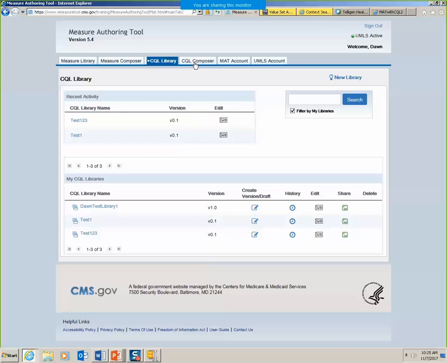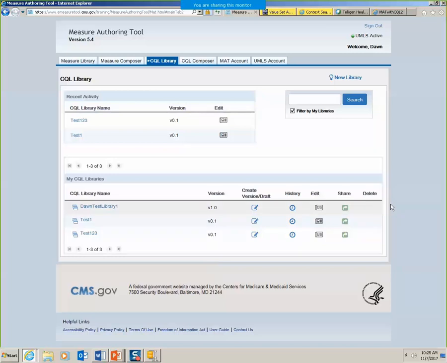The CQL Library tab functions very similar to the Measure Library tab. You still have the two tables, which will be filtered by My Libraries. To change that, again, you just uncheck the box and click Search again. All of the icons are in the tables, with the exception of the Export icon. Standalone CQL libraries do not have any populations or measure groupings and cannot be packaged.